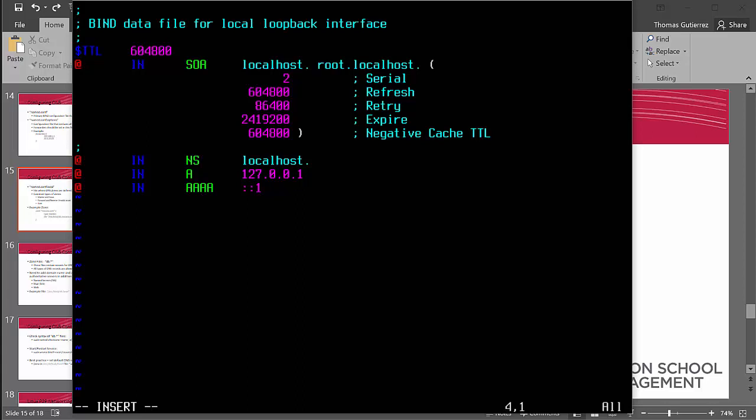which pretty much specifies the time a client retains any of the provided DNS information before refreshing it. This is listed in seconds. 604,800 is 24 hours. But you can also list this in days, hours, and minutes. So for example, 2D3H for 2 days and 3 hours. And then we have our SOA, or our start of authority, which specifies that all of the following records are authoritative.